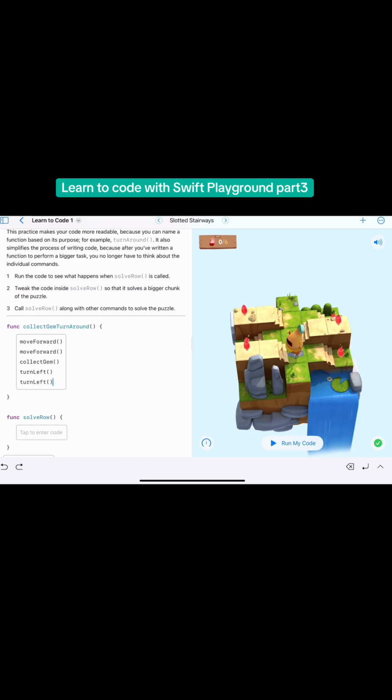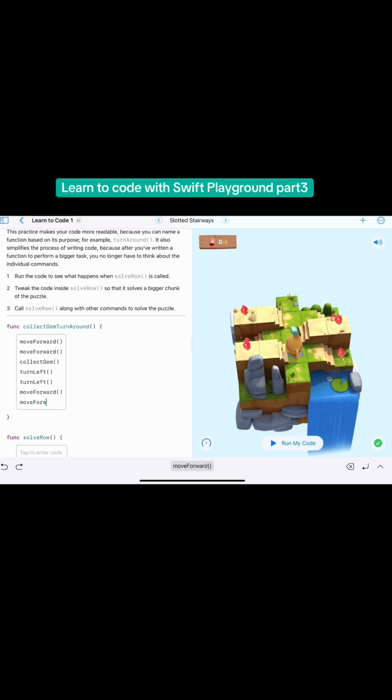Then go back actually to the center. So if we go back to the center, we need to move forward and then move forward. Okay, so then we need to collect another gem actually. This brings the character to the center, and we need to collect another gem and then turn around.